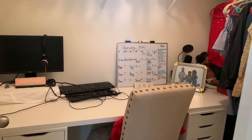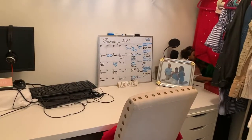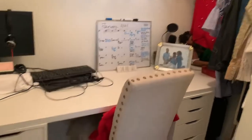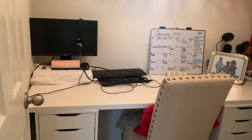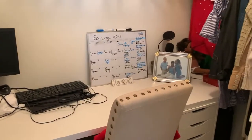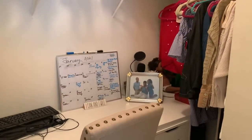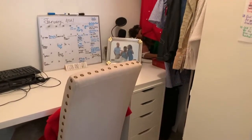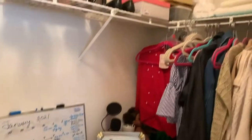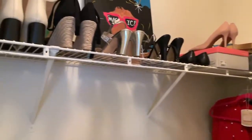All right, you guys, so this is the final results. If you have a spare closet, or like me you push your clothes to the side and make your own home office in your closet — I initially had my desk and stuff in my bedroom, but got tired of that because I want to separate the difference between work and relaxation. So this is my finished results. For the time being, I think this turned out really well.